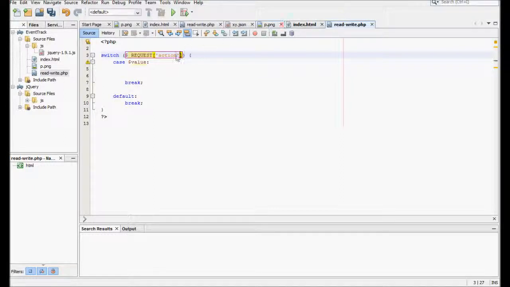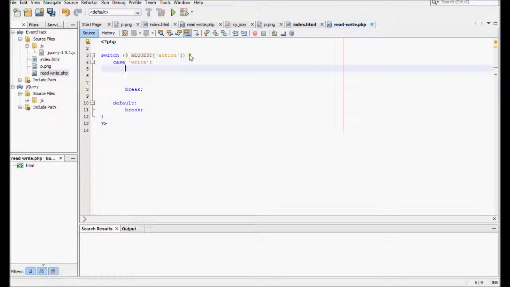And so if the first case is write, we will create the JSON file.